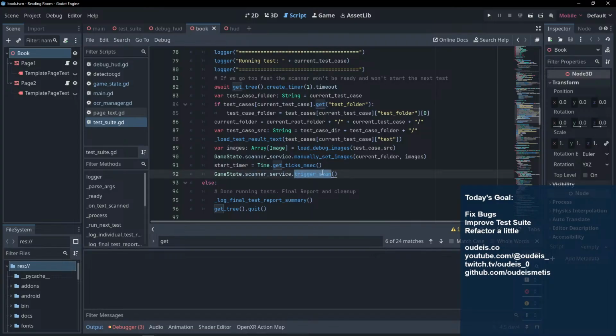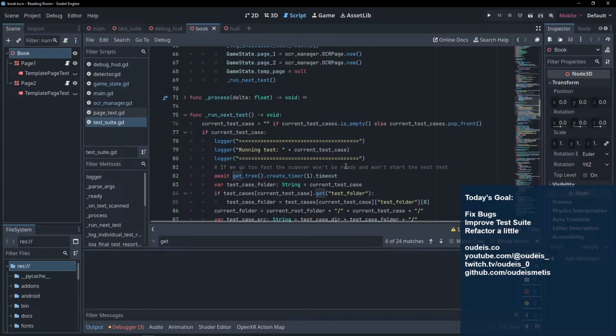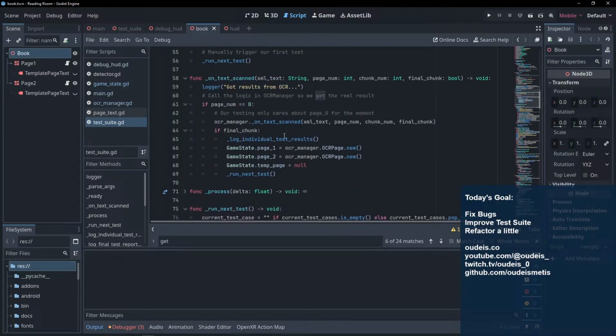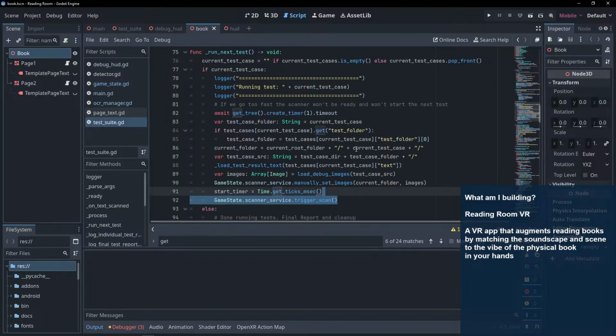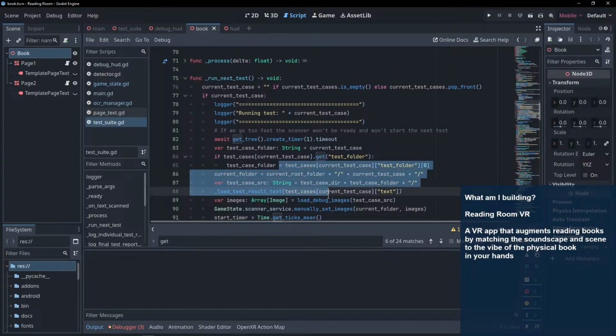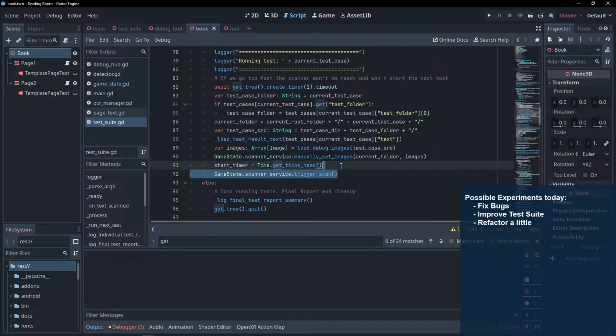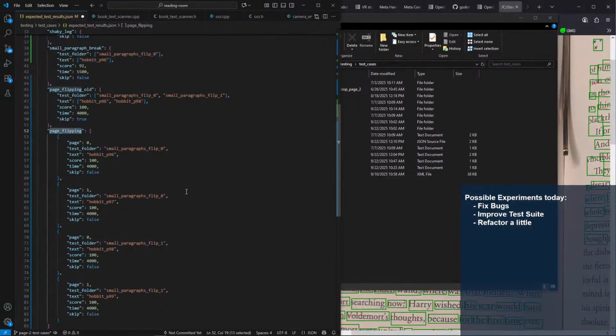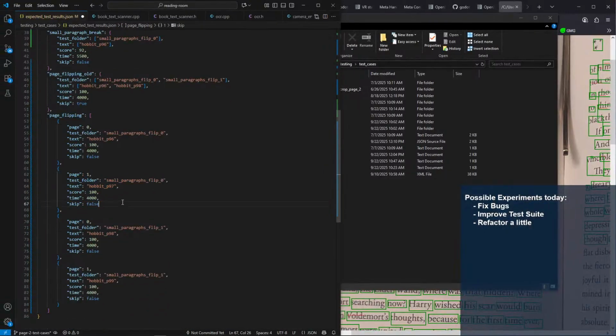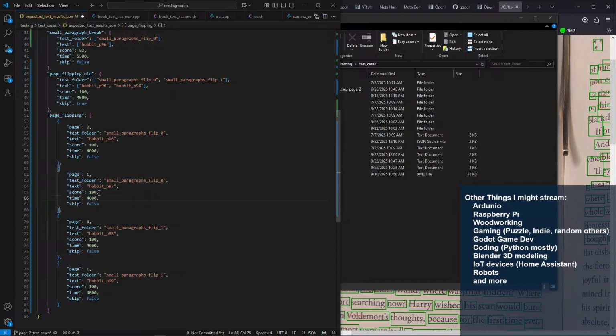And then I could trigger scan here and do a wait statement where we loop and wait for that flag to be true, because I've done that logic before. I kind of want to, because that would allow me to write tests in GDScript and write out a test, and then I could do specific checks. I could run this part of the test, check certain outputs, compare the score or whatever.